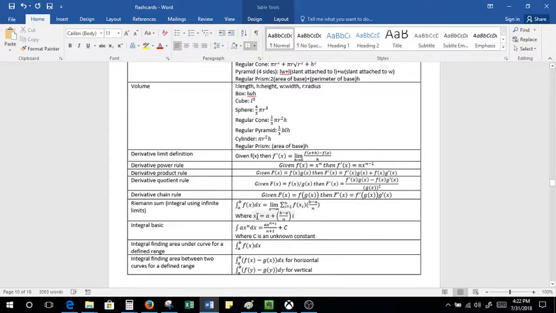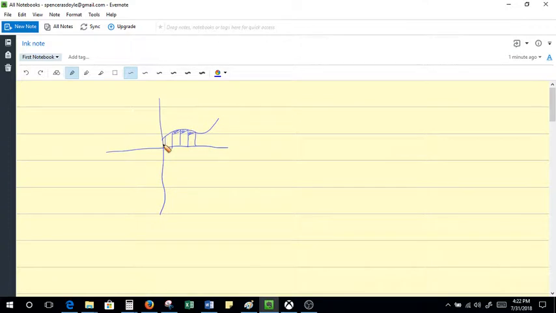And then we define x of i as the initial value, so we need to know how far over we're starting this integral. What's the starting value that we put right there, plus the width times what rectangle we're looking at. So if we go back to this, if we were talking about the fourth rectangle and we did the f of x, we would find the height, right, the y value. So that's what they're doing. They're saying, give me the width of the rectangle, which will give us how many over we are times the number of the rectangle that we're at, which will give us the y value here.